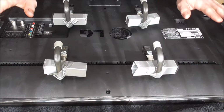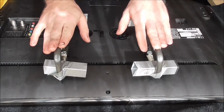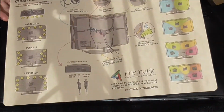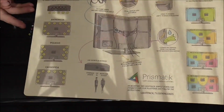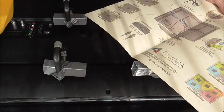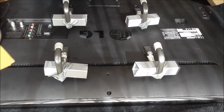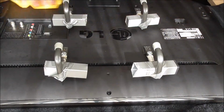Alright guys, right here is my TV. Don't mind about these things right here. I'll show you all of that in the room tour. So, let's check out the manual. Looks pretty epic. I can't read it because it's upside down for me right now, but still. It says clean with towel or something. So, I have this. Let's give it a quick cleanup. Not sure why it's set with the water, but ah well. Here we go. Nice and clean.